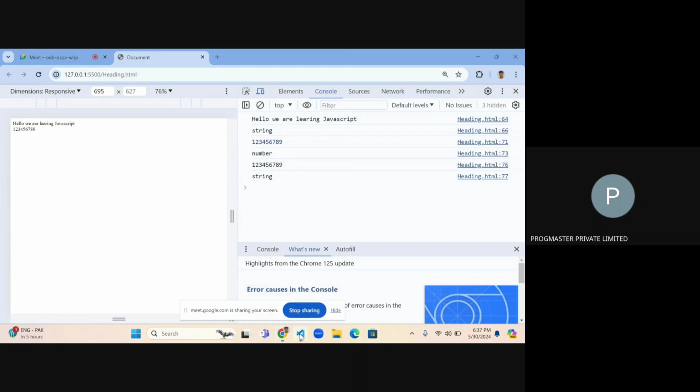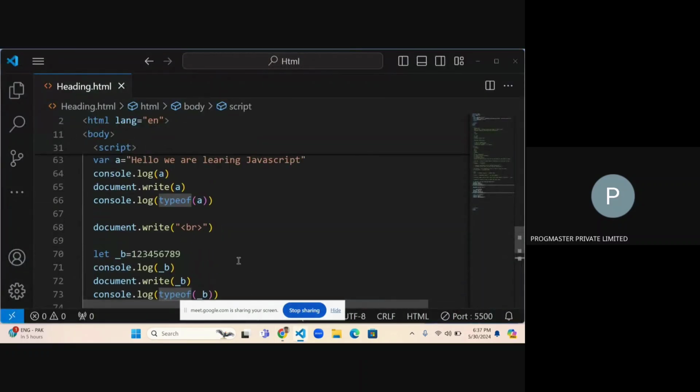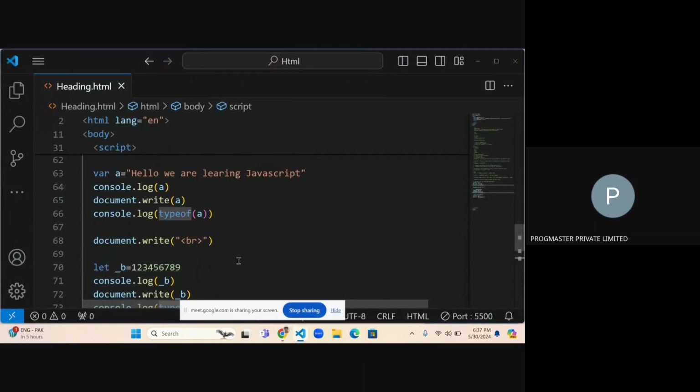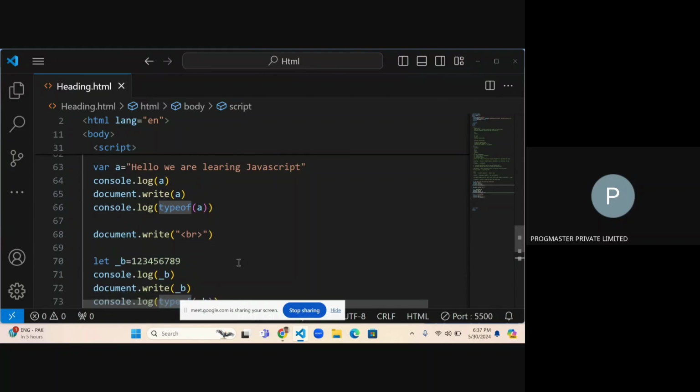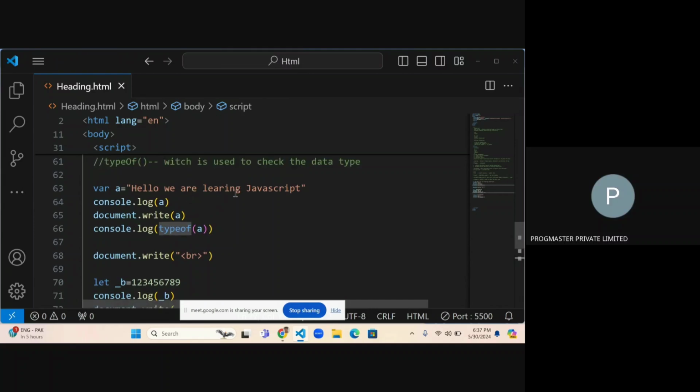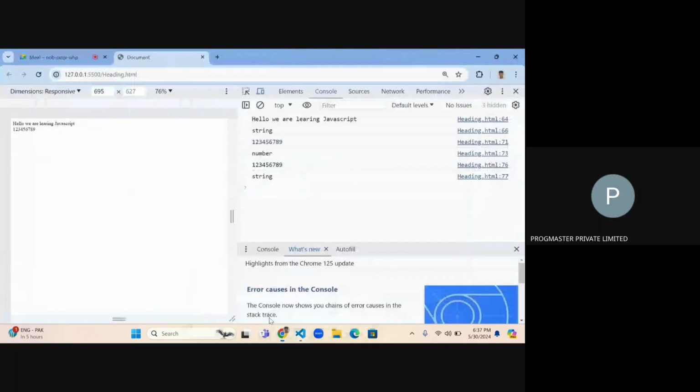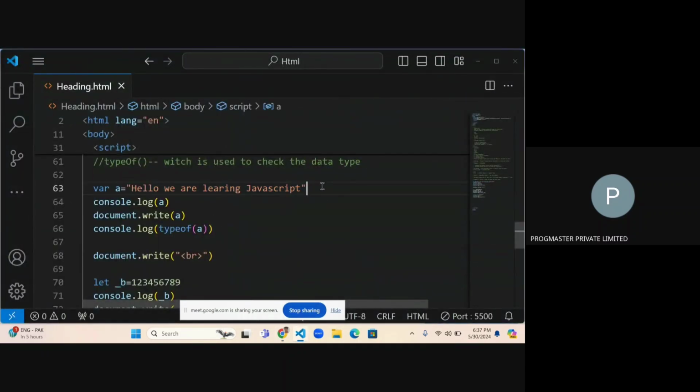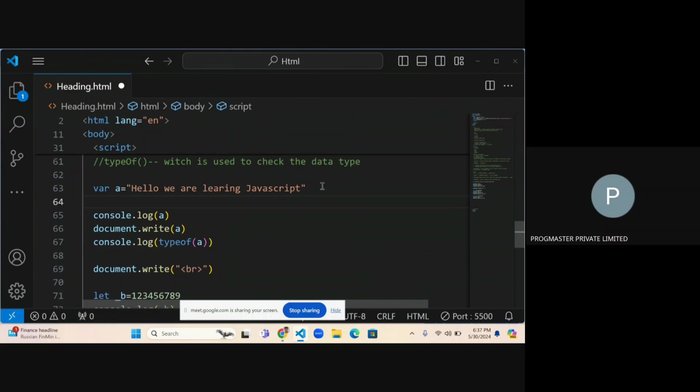So I told you before that var and let are mutable, and const is immutable. Why are they mutable? Because with var and let we can update the data. Initially we have some data: Hello, we are learning JavaScript, a string data type. Instead of this data, I'm going to update it with a number. How to update it? By using the same variable name.